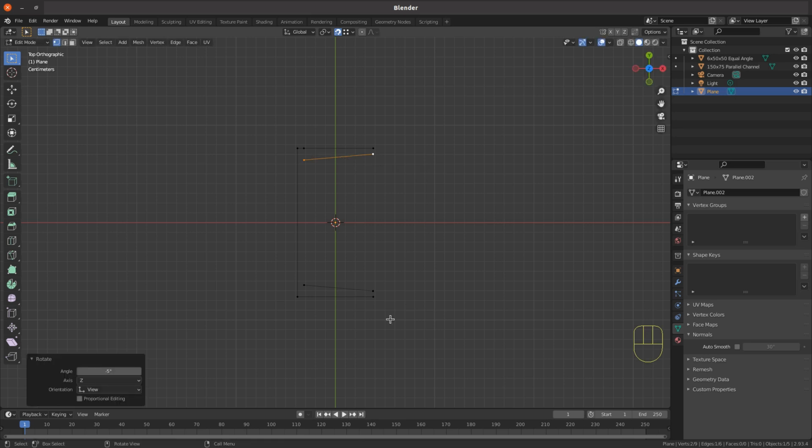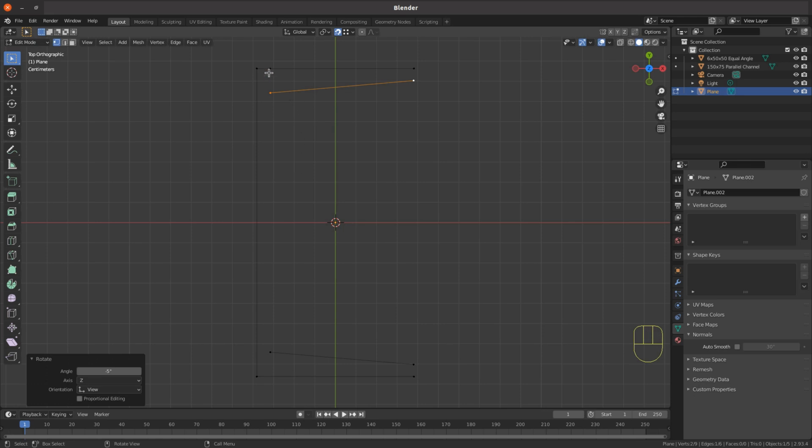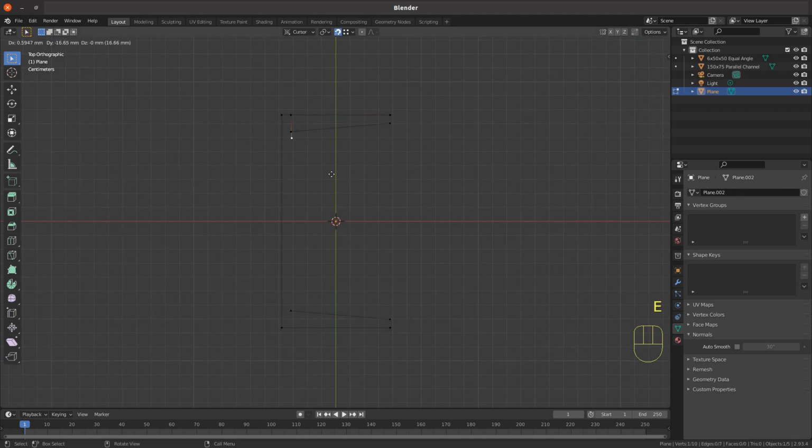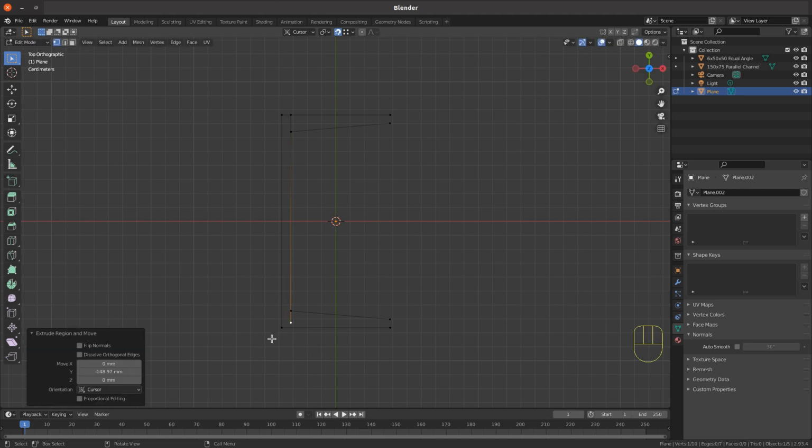So the problem we've had now we've rotated them is if we just bring down an edge from the reference vertex we put on the top edge. So we'll select that top vertex and press E for extrude and bring an edge down on the y-axis, so Y for the y-axis, past the angled edge of the bottom flange, and then zoom in.